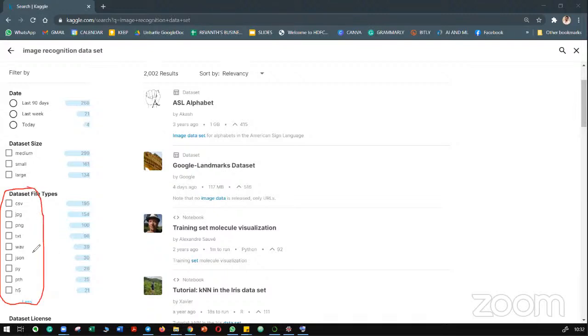These are various different formats in which your data set could be available. Whichever format you are comfortable with, you could get those.